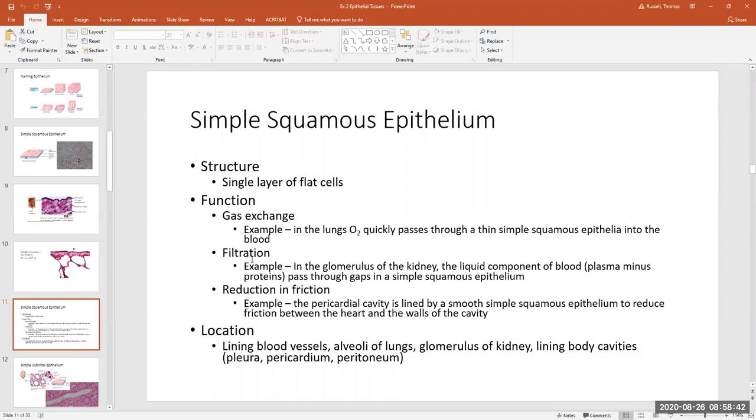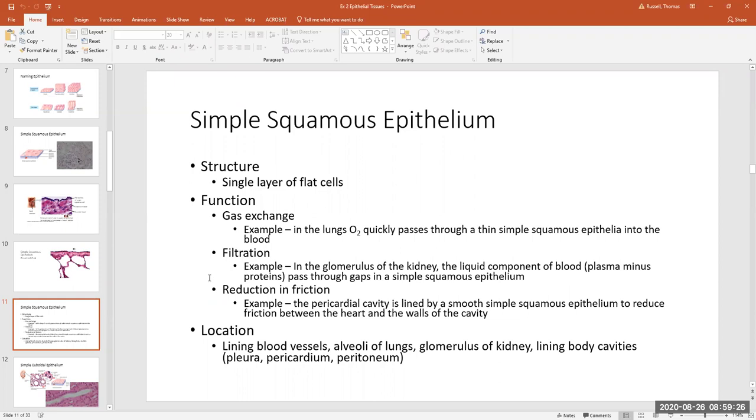Same thing with what we call filtration and absorption. So filtration is an example of what happens in the kidney. As we send blood into the kidney, you guys know your kidneys filter your blood. Well, in our kidneys, the filtration membrane is made up of a simple squamous epithelium. And so we filter out all of the substances in the blood, including what we would call our waste products, and even some things which I call good things, are all filtered out into a special tube in the kidney, which we're going to look at next. So filtration is an important function of simple squamous epithelium.